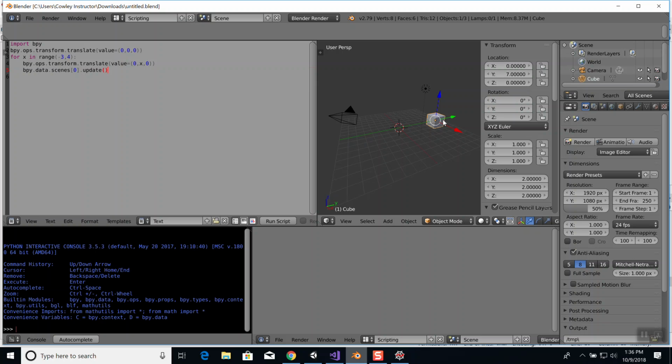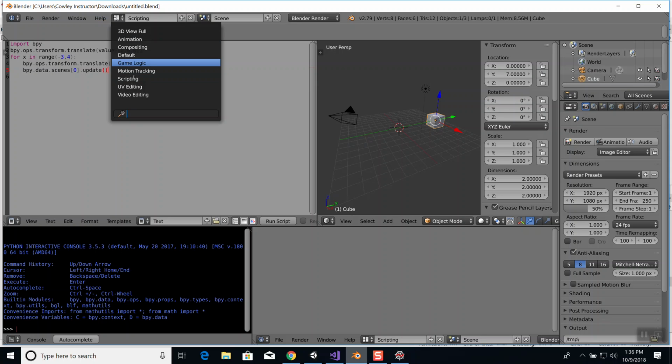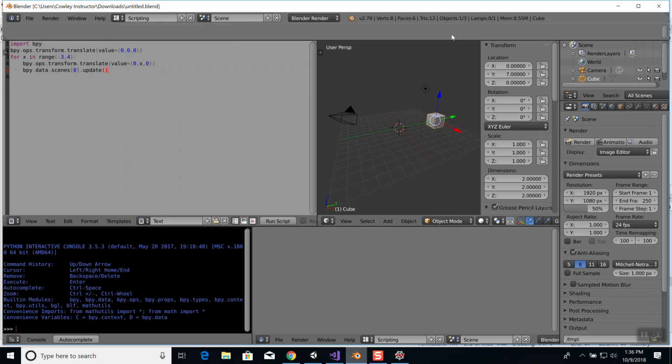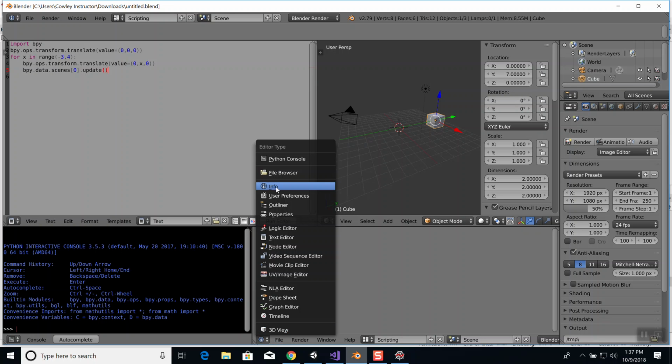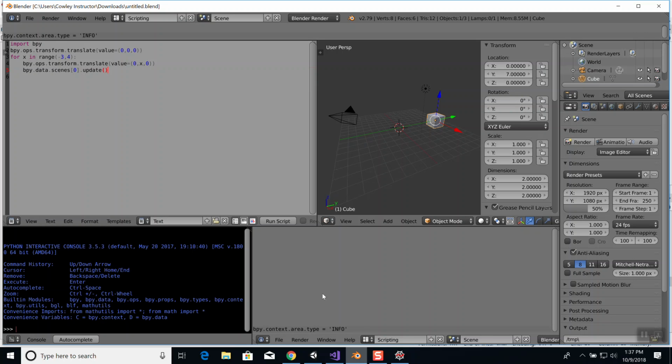Should I pull up all that? You can. If you do, do the drop down here and choose scripting. And then I had the cube selected, so I right click on it, and if you press N, it'll bring up this information. What's the bottom right one? The gray area. That's info. So if I choose info, this helps us with our syntax. Yeah, I got it up now.